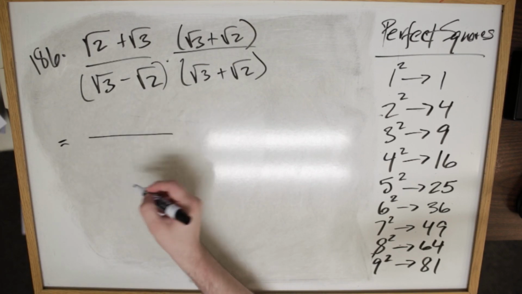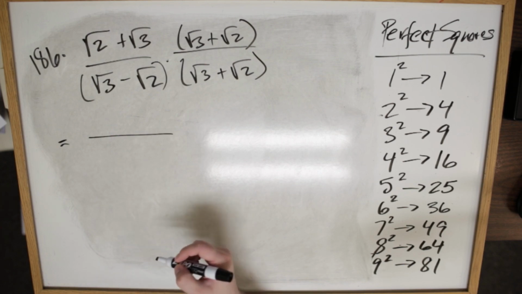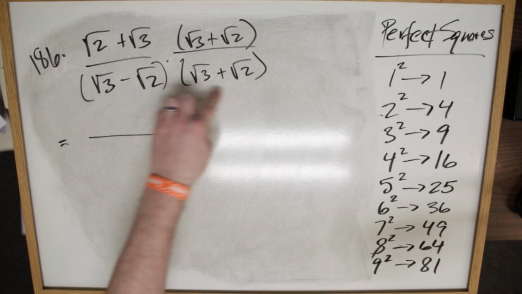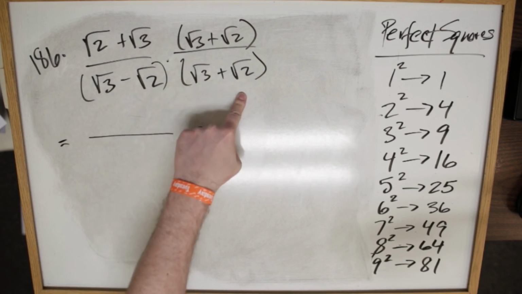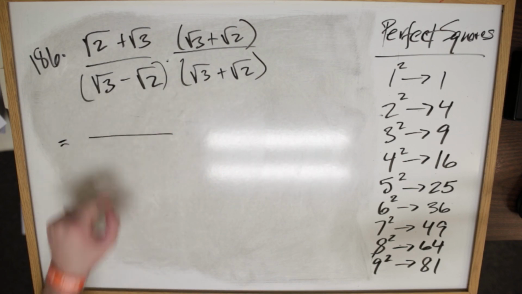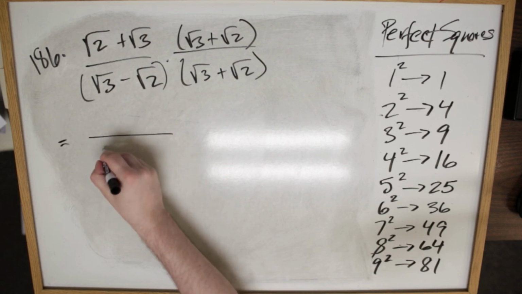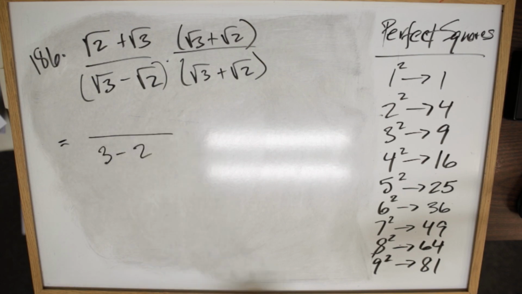The denominator is going to be pretty easy. Remember, when you have the opposite signs and the values are the same, this is one of those special foiling cases or special factoring cases. So I'm just going to be left with a 3 minus 2. And if you want to prove it, multiply it all out, add it all up, combine it, you'll get exactly the same thing.